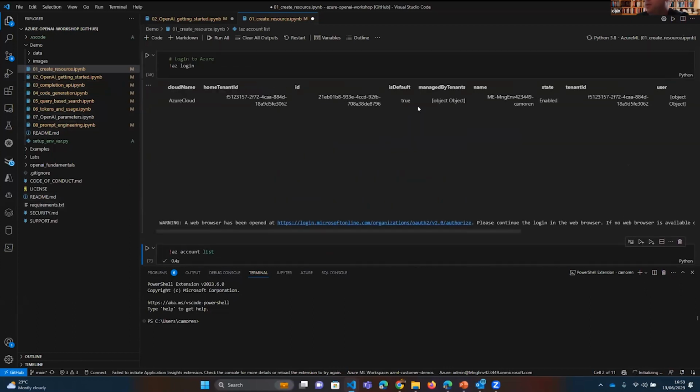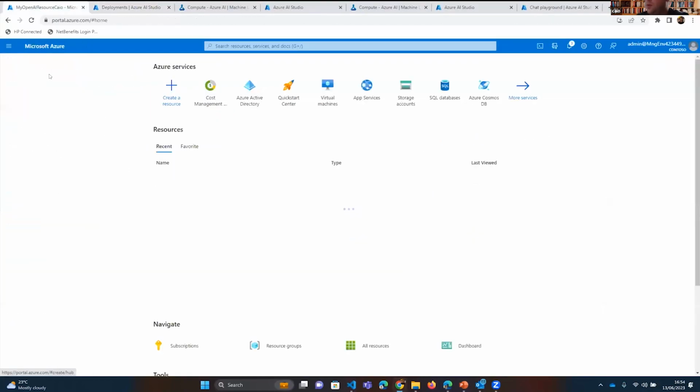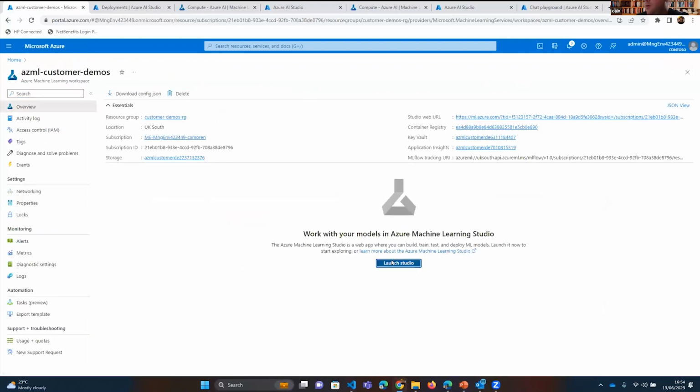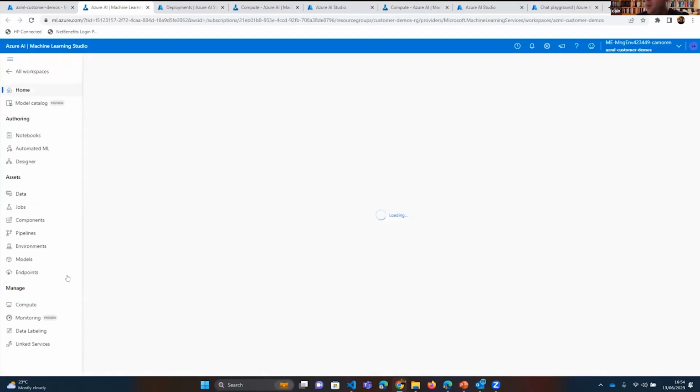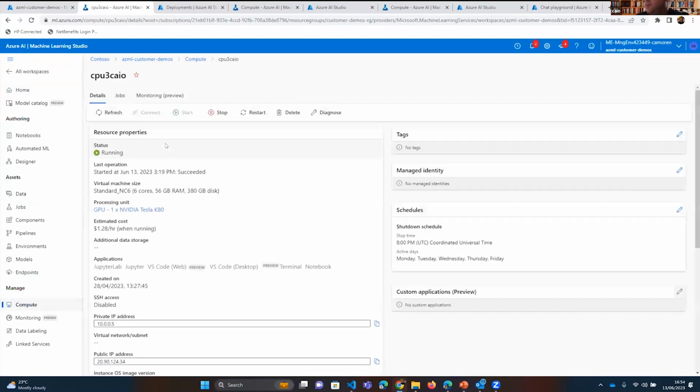Then in the portal, I have this Azure customer demo. If I go to Launch Studio and go to Azure ML, you see that I have a compute machine. You don't need to run from a remote compute, but this is the one that I'm running. This machine, which is a GPU machine, an NVIDIA, quite a big machine, is the one that I'm using.